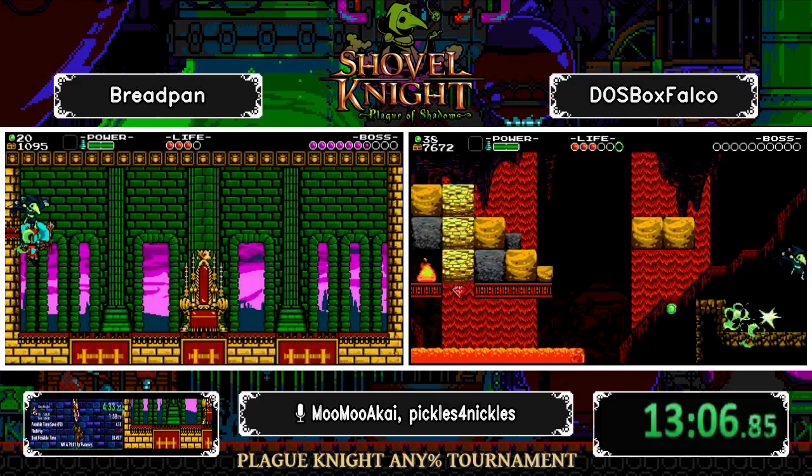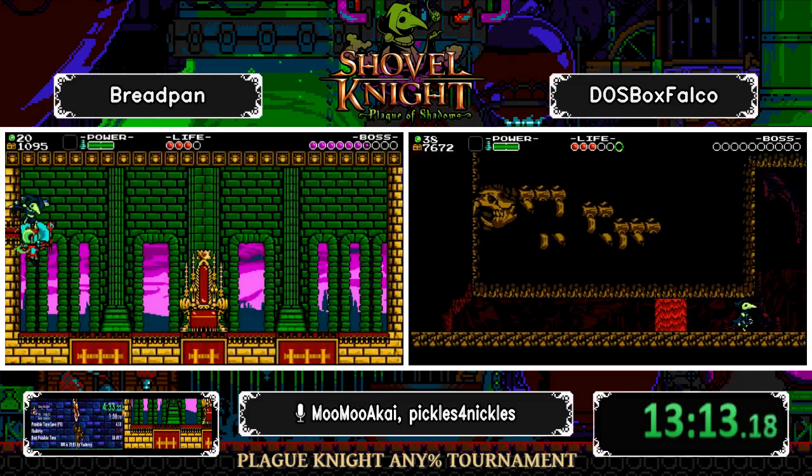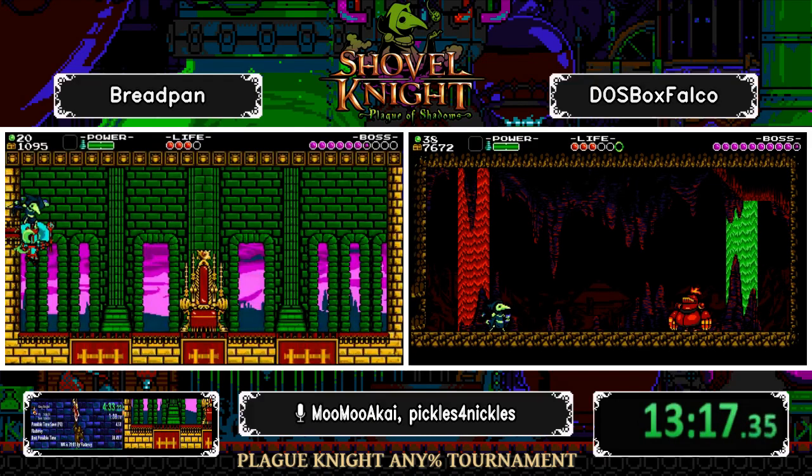That was okay for Beetle 2. He could have gone a little bit faster if he damage boosted. And your health really isn't an issue. None of the strat for Mole Knight requires that you take damage during the fight.